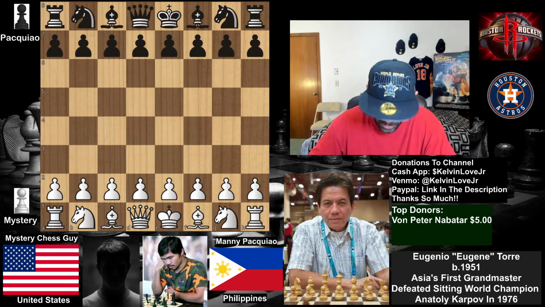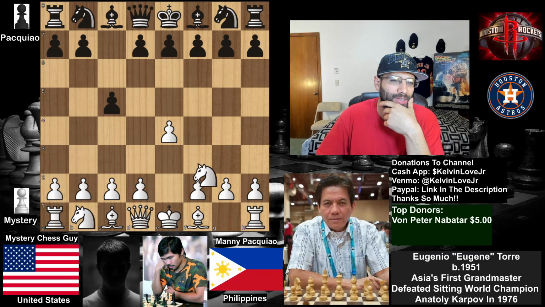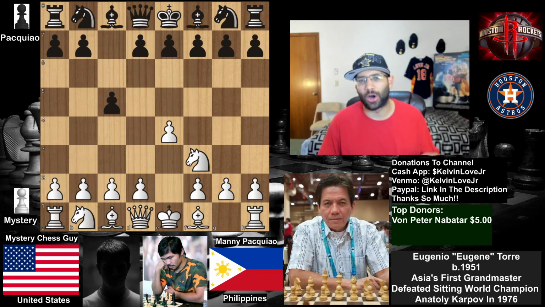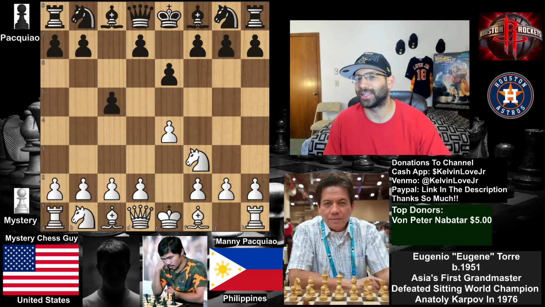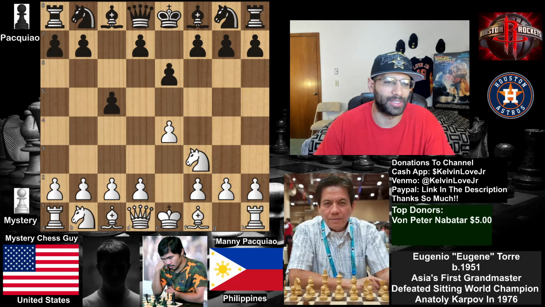All right, so we got e4, we got c5, so we start off with the Sicilian. So we got knight to f3. Like I say all the time, knight to f3 is pretty much always going to be played. Not always, but probably 70 to 80% of the time you're going to see knight to f3. You have e6. This is a very typical way to play the Sicilian.